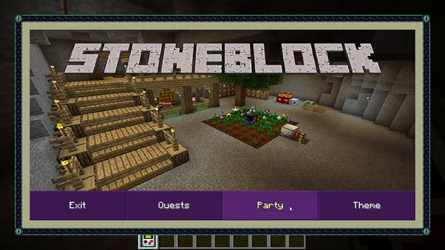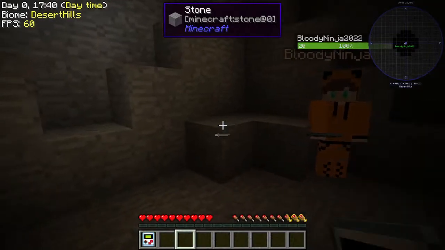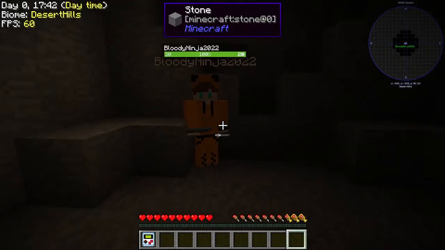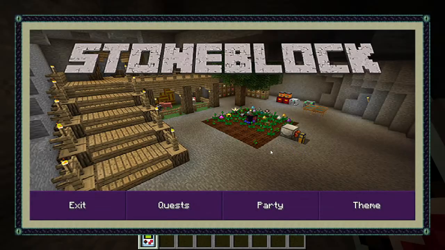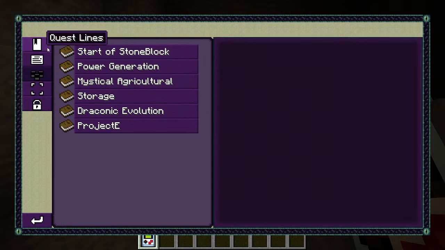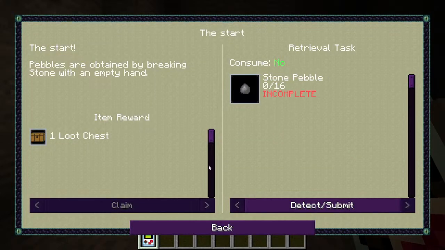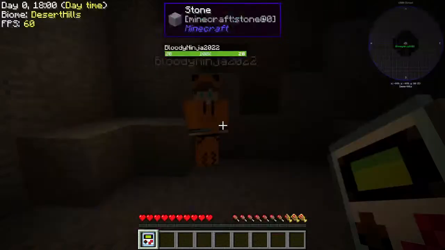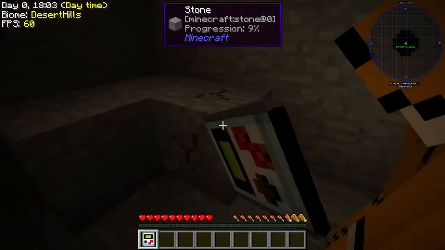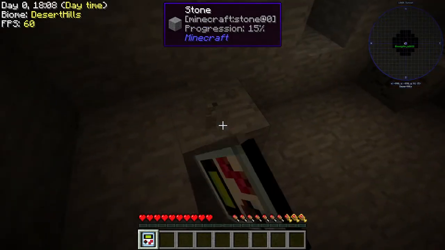Okay, so in Stone Block, you have this little controller thingy. You're gonna right click that, and it's gonna lead you into quests. From there, you're gonna hit quest lines, which is that. Yep, and then you're gonna hit start of Stone Block, and it's gonna show you how to do everything. Oh, you're already doing that one. Yeah. That's why they made it.